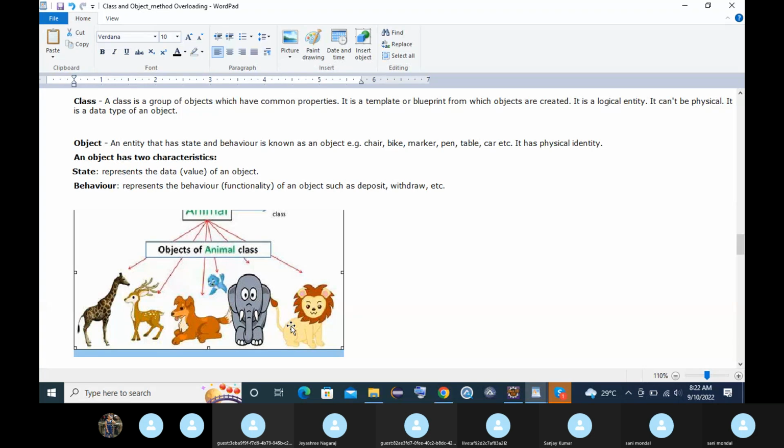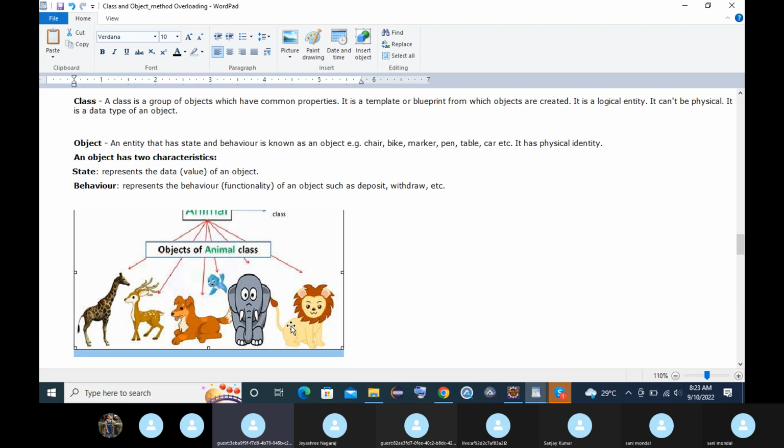So once an object comes into the picture, class will also take physical existence. Animal is a category. Under that category, these come. Category is virtual, but when I talk about a specific category, then that becomes physical. Then that takes identity.